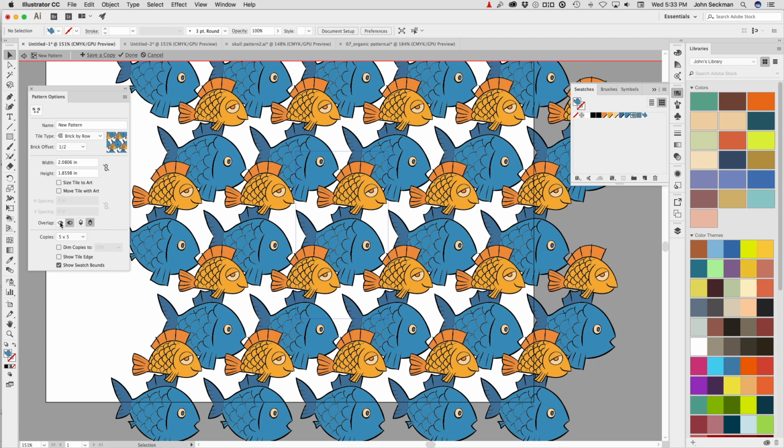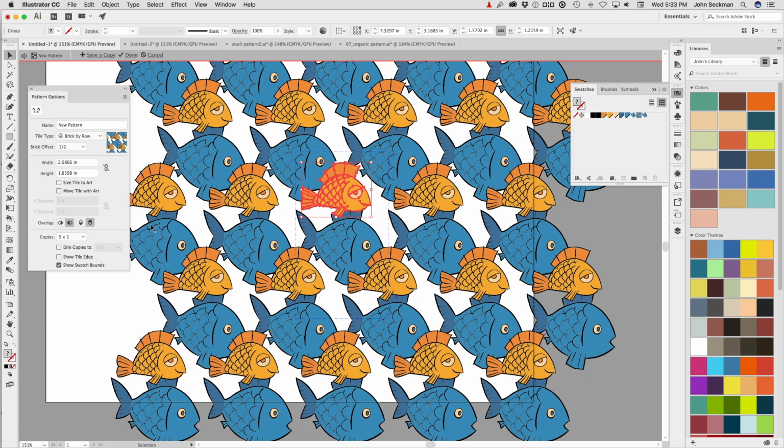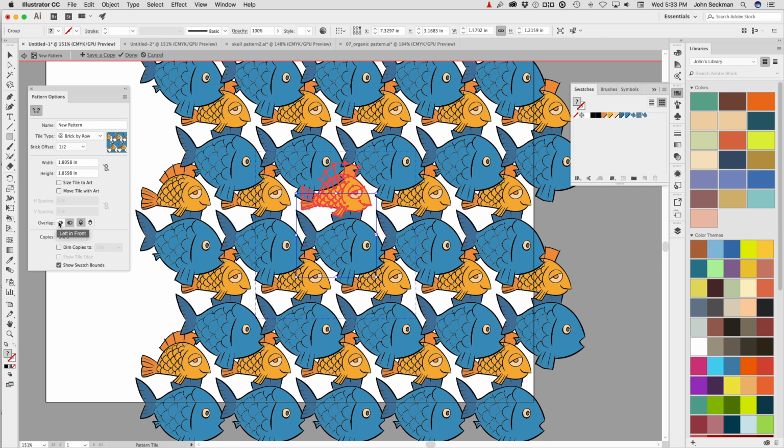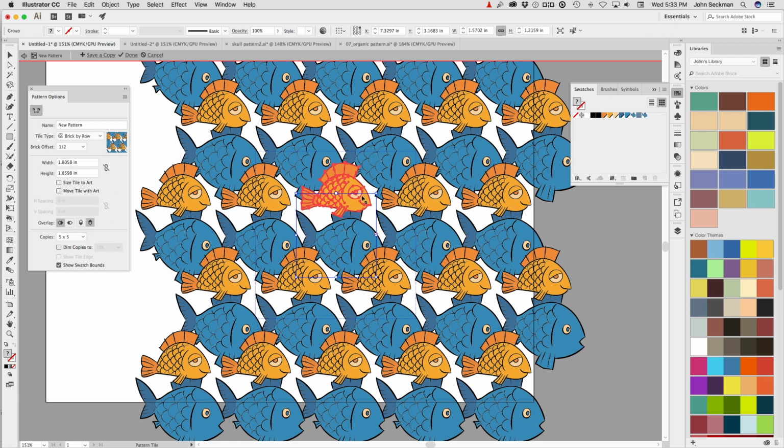So sometimes you might have to play with these to get different relationships. If I move him a little bit more this way, then we might see a little bit of interplay with these two. Maybe not. Let me get my tile. I'll tighten this a little bit so we can get it in, and then we should see a change in relationship as we do this. So you can see a small change in relationship here, where this tail comes in front. If you look, the tail goes in back. But you can play with that until you get the right relationship that you want.